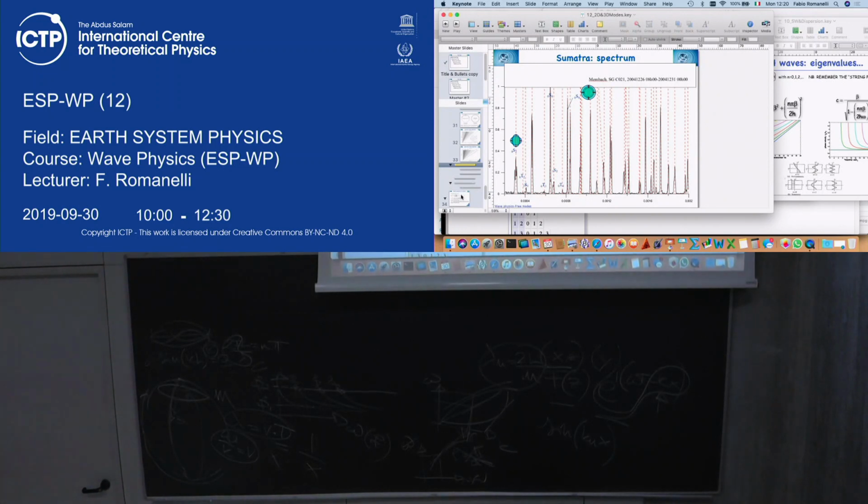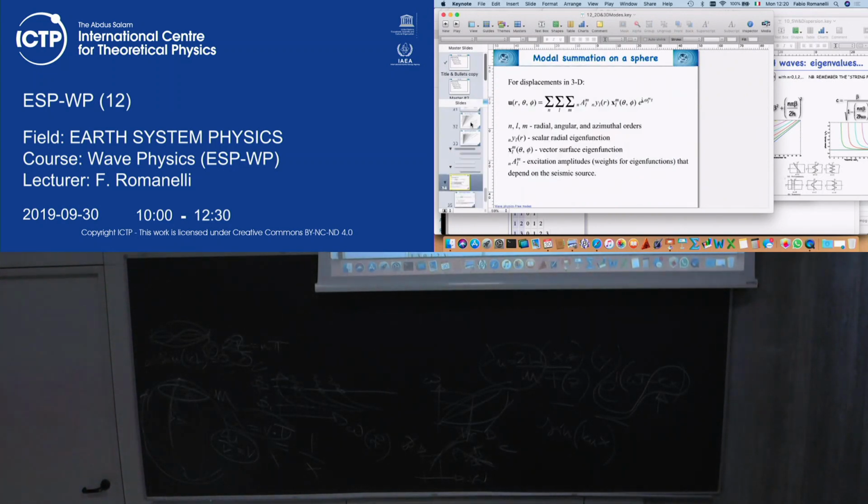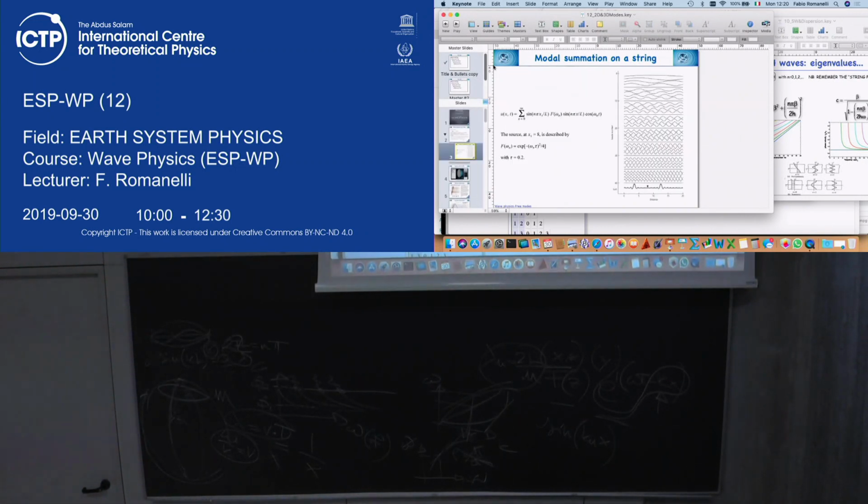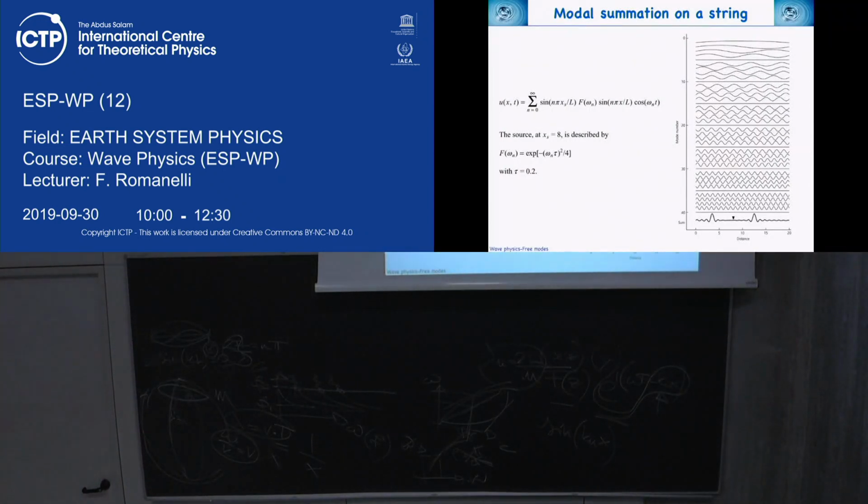Now really the final part. I will never ask you, but you have to know it. The first slide of this lecture was this, and you have to know that. A necessary and pretty much sufficient to pass the exam is to remember this. The exam is much easier than this one. But that's the mode summation on a string. Okay? Is it a yes? As a chorus? Okay, good. We can replace the same expression in the Earth.